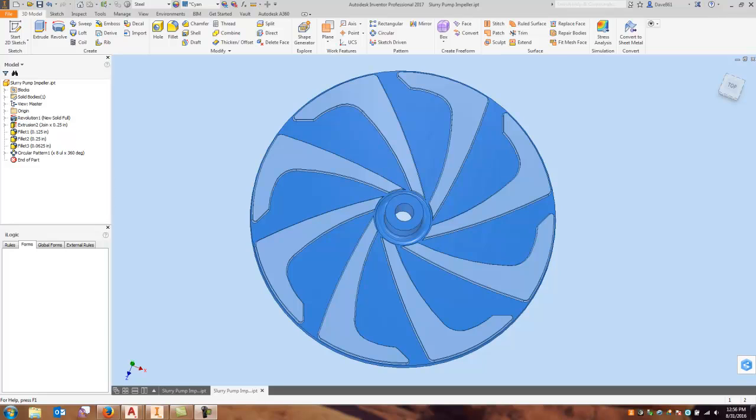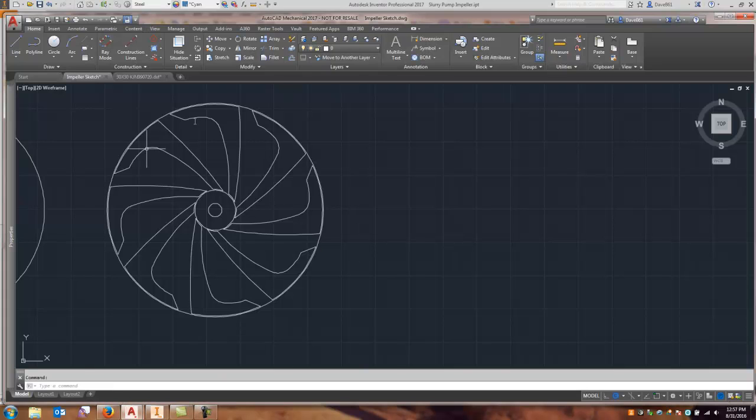Today I'd like to review maybe two instances of sketch blocks. I found several instances in my past experience where they came in pretty handy. So on the screen I have a model of a slurry pump impeller, and on these vanes there's only one straight line, this one right here, and the rest are all a series of curves and radiuses. So it'd be rather difficult to try to sketch that out. So luckily I have an AutoCAD drawing of this.